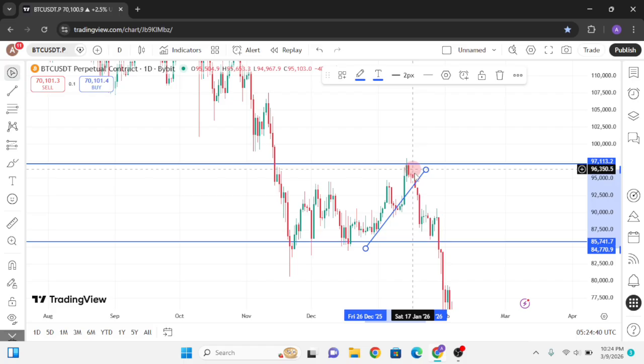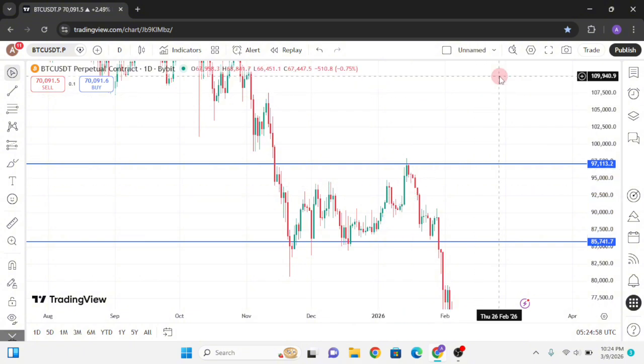Now look at when it crossed this trend line. What happened? The market went down massively, which means you have to be careful of which level you are drawing. Is it downtrend or is it uptrend, and where did you put the line? Always master this one to avoid some losses.